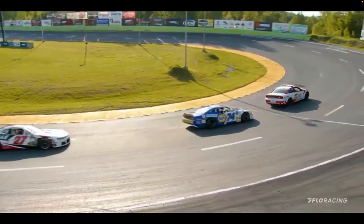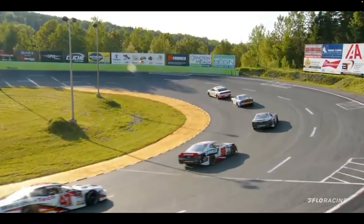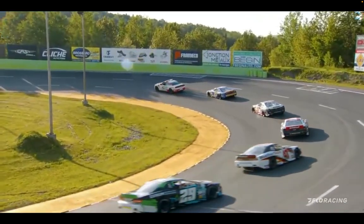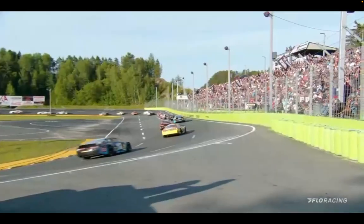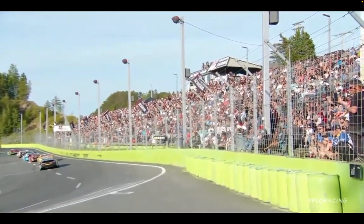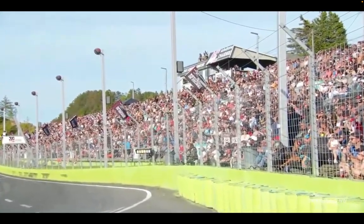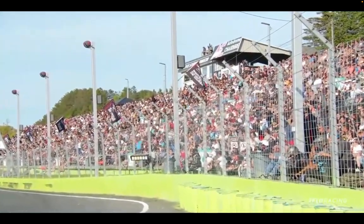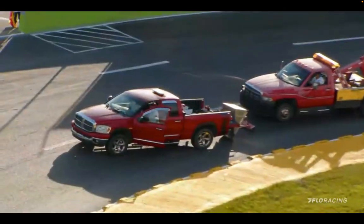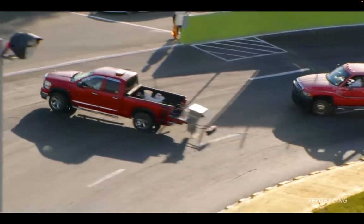The parking, anywhere there is open grass and the hills nearby is where people are parking. My camera, Dean, is giving you guys a heck of a shot there of the crowd, and I don't think there's an empty seat to be had. And these are massive grandstands. For a short track, Clinton, I don't know of many grandstands bigger than these. Not a bad seat in the house here at Autodrome Chaudiere, as you can imagine.